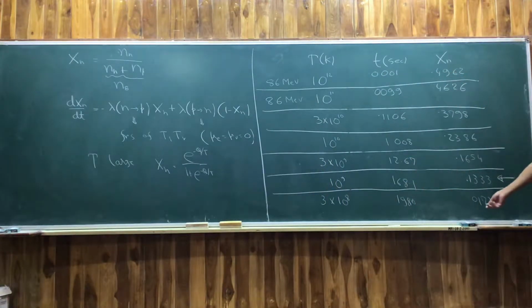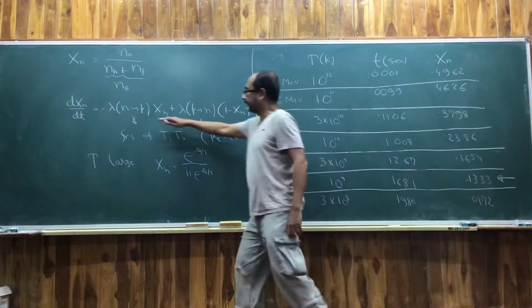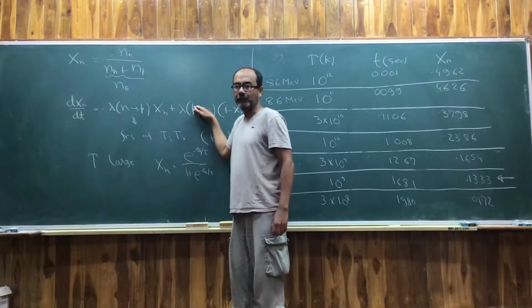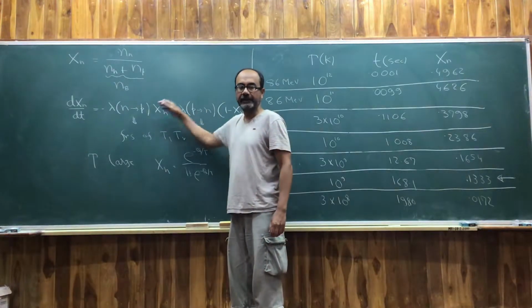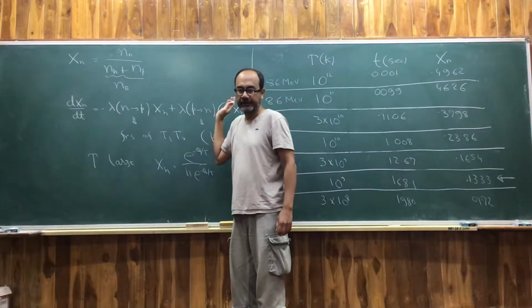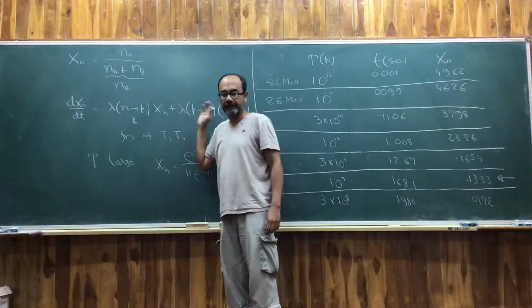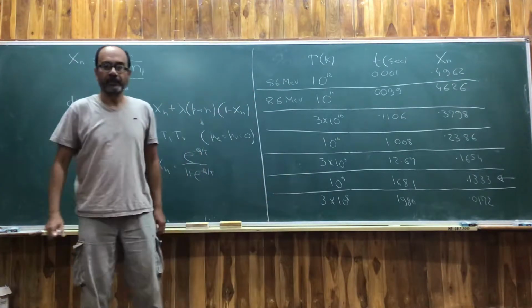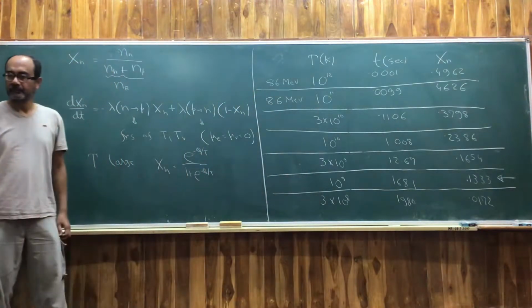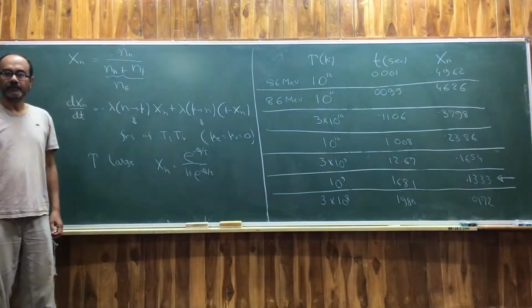And then of course you have to change the equations, because the equation that you are solving, this equation, doesn't take into account any bound state formation. This is only free neutrons and free protons getting converted to each other by these three processes that we described earlier. Is this clear?